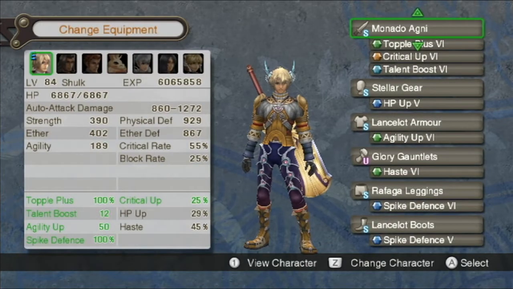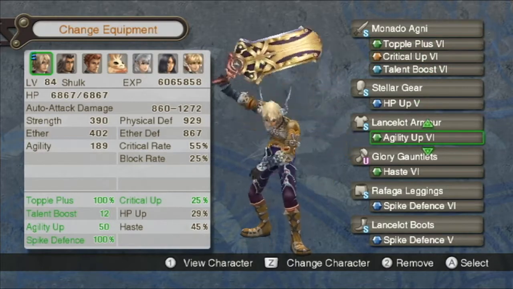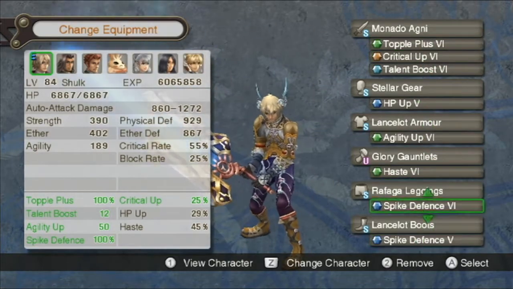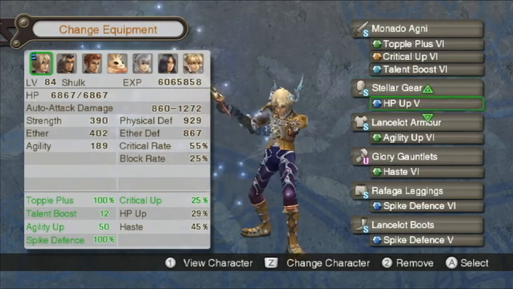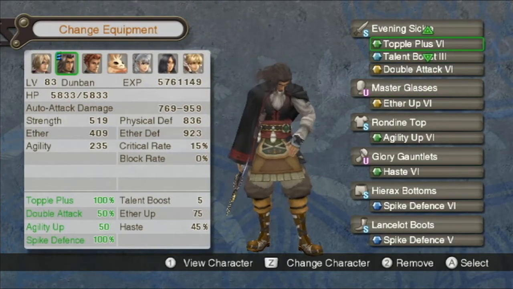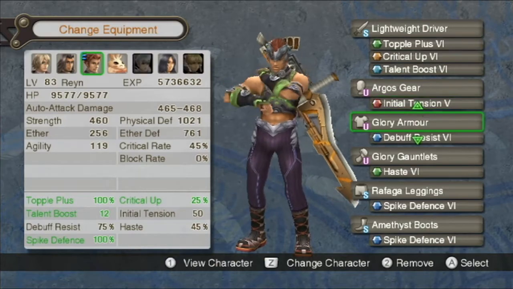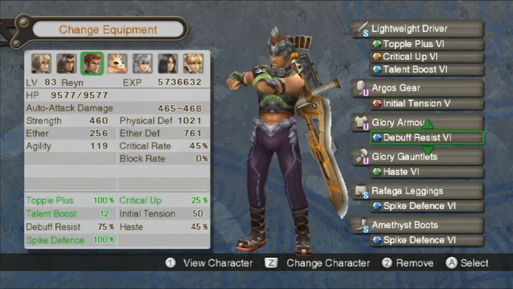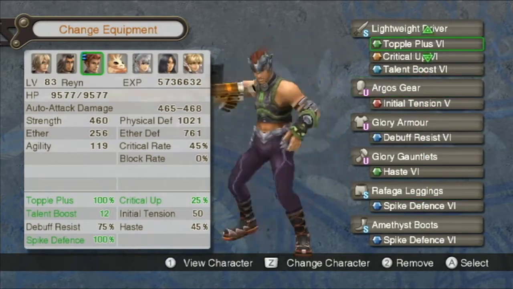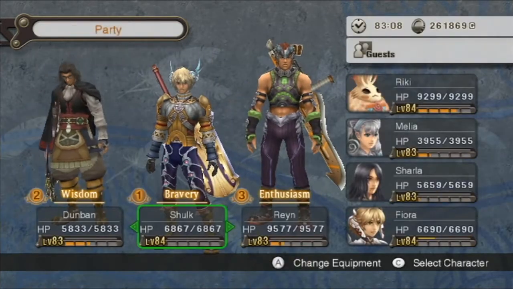So just to recap what we need. This is our Shulk. You don't really need this HP Up, just put it there. And again, Agility Up, Ace 5, Spike Defense, and then the fifth gem can be anything. And the gems are on the weapon. Agility Up, Ace, Spike Defense, the fifth gem is anything. Ryan again, Spike Defense, Ace, and the other two, anything. Just take away anything that increases strength.